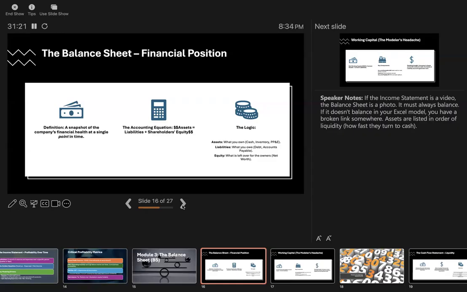I had mentioned the accounting equation. It's a very important equation. It's basically the balance sheet. Like we say, the balance sheet is a snapshot of the company's financial health at a single point in time. What is this accounting equation? Assets should equal, so assets are basically the things that you have, things of value, and how were they funded? Is it liabilities? Is it equity, which is basically contribution by shareholders? So your assets will equal your liabilities plus shareholders' equity. This is the accounting equation.